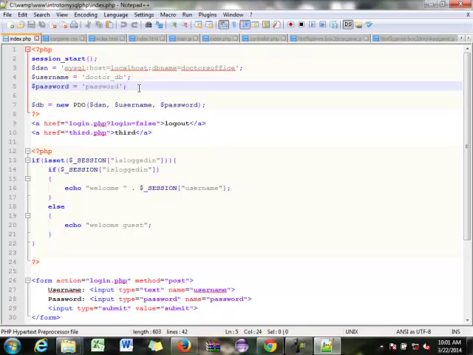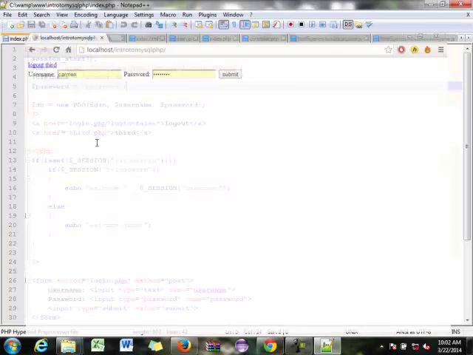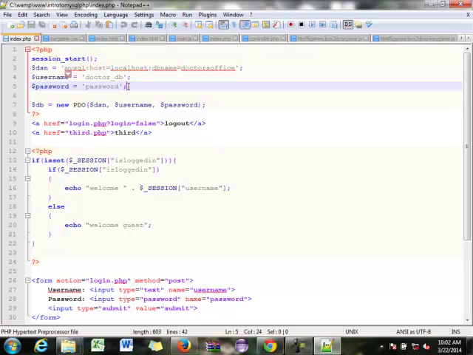Consider the web server a user of your database. The Apache server is a user of your database, so you need to give a username and password to your web server to use on the database. It's also different from the username and password the user enters when they log in. Those are three different username and password sets. The one in here is for our web server.